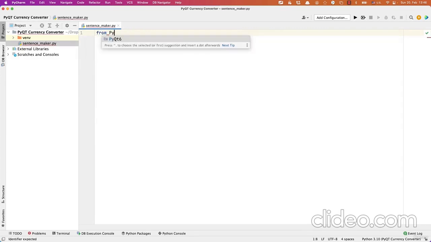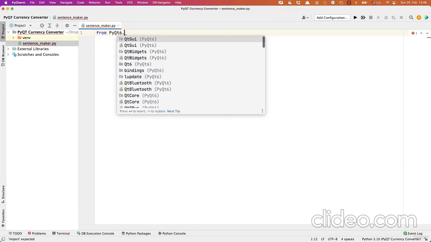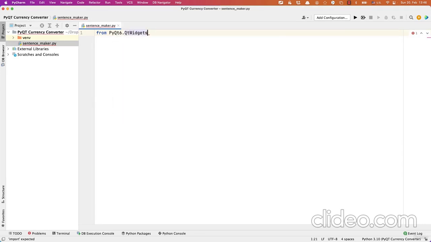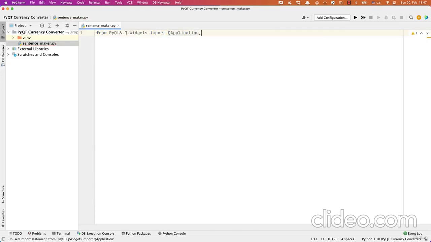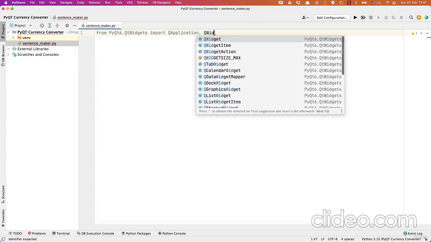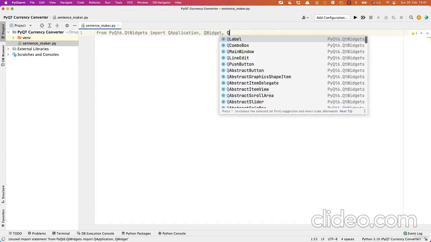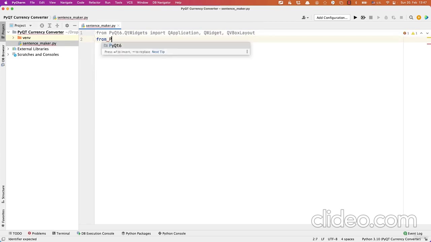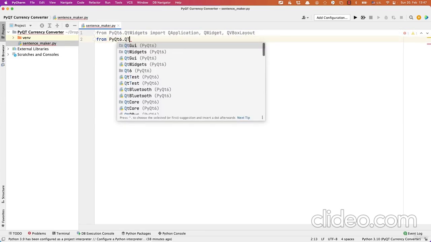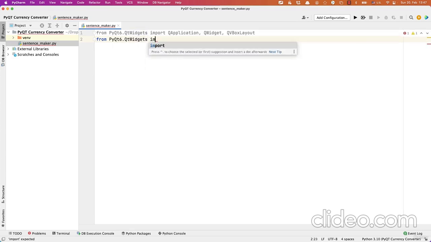So from PyQt6.QtWidgets, which is a base module, it has a series of classes which we need to import. QApplication, QWidget, QVBoxLayout, and there are some more. So I'm going to again say from PyQt6.QtWidgets import.